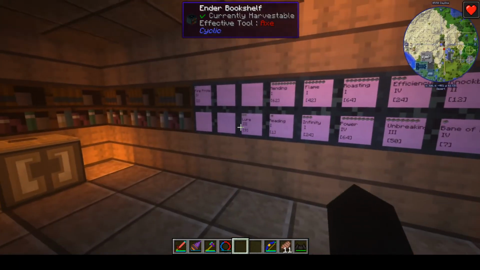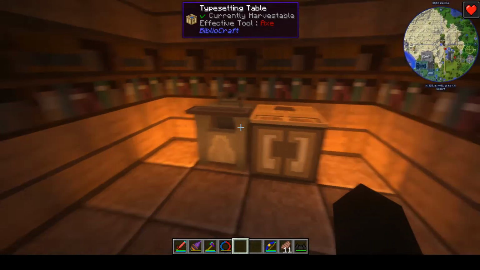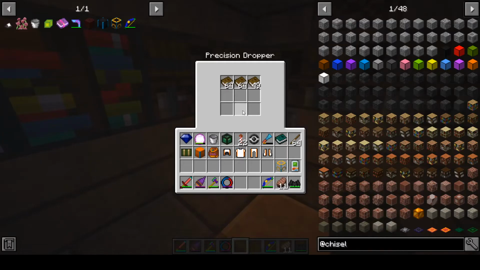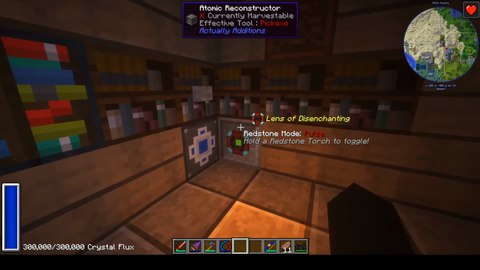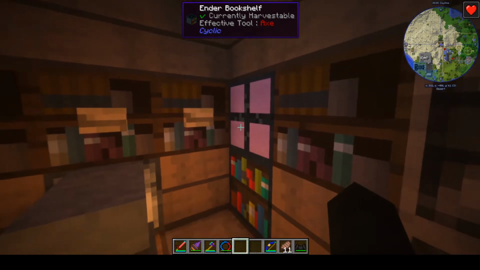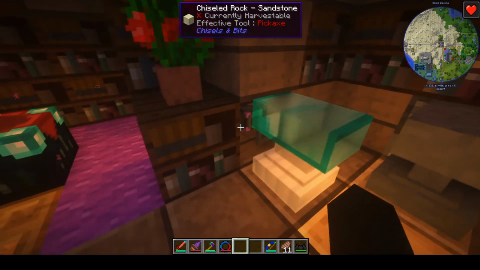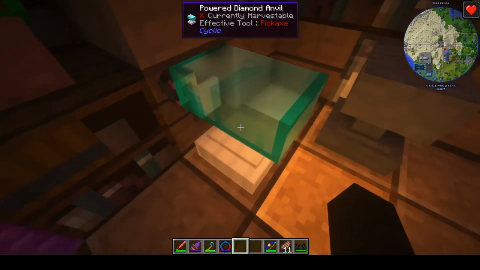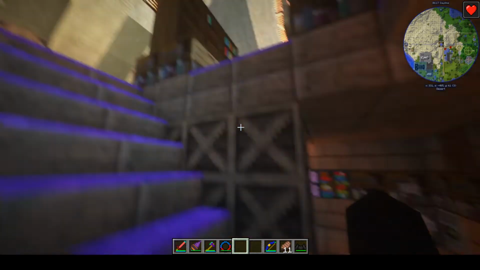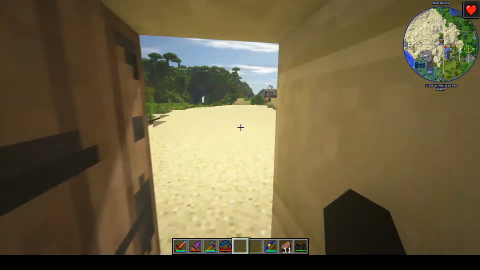Excess went down here into these Cyclic Ender bookshelves. Using various things, a precision dropper and a lens of disenchanting to take enchants off. We also used this to take enchants off the actual ender bookshelf itself, and we had all of the things. That really does not react well to shaders, does it? Plus the enchanting table. So this was just a nice little build to start off with.